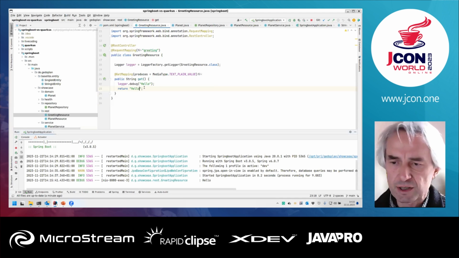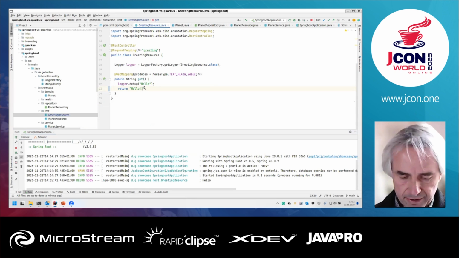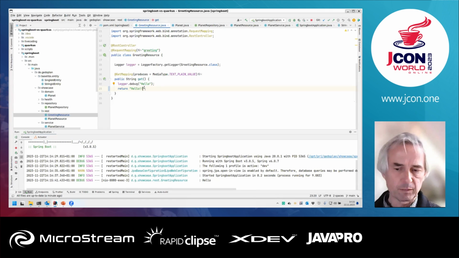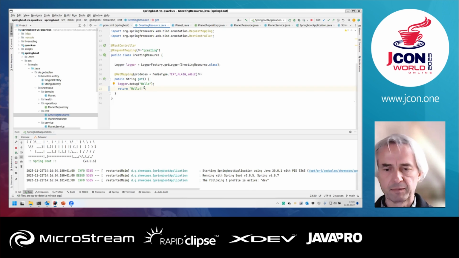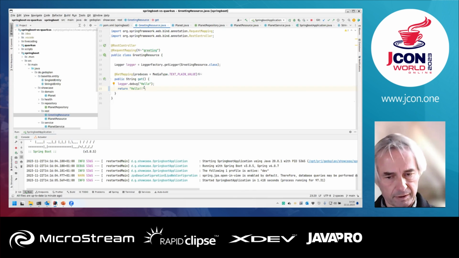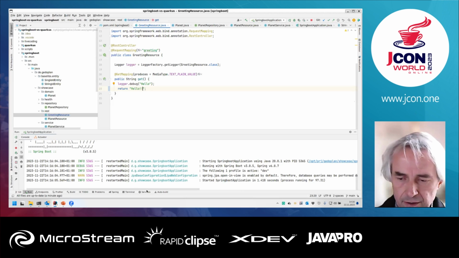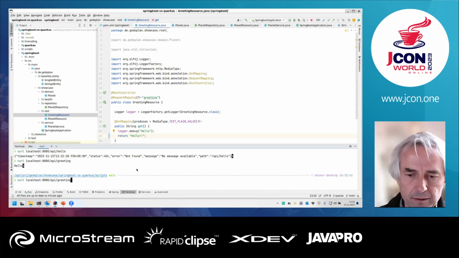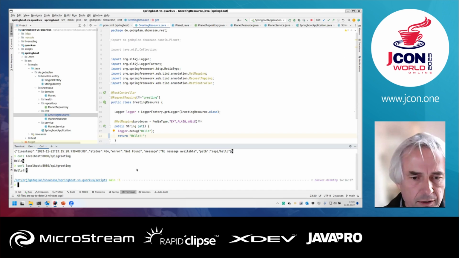If I change something here and save that, after some time, you can configure that time, the application will reload in the backend, and now reflect the new code that I've put in there. So if I use my curl now, we get the new value.